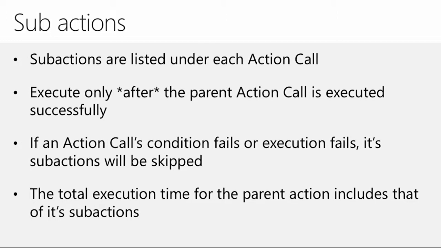Now the key thing is these sub-actions really only execute after the parent action call executes. If it fails, the sub-actions don't actually get executed. So it only looks at a situation where the initial action call executed successfully. I've now loaded this hosted control into the application. Now I'm going to go ahead and execute these sub-actions, which might perform additional functionality. If it fails to load that initial action call, then the sub-actions will get skipped.